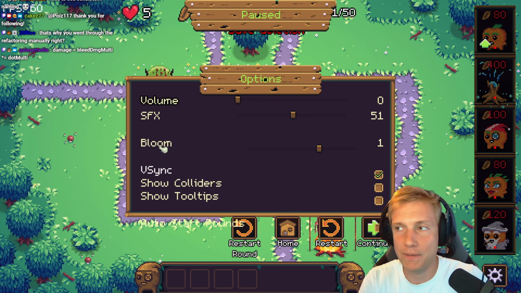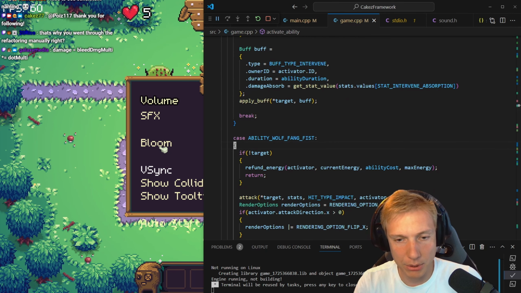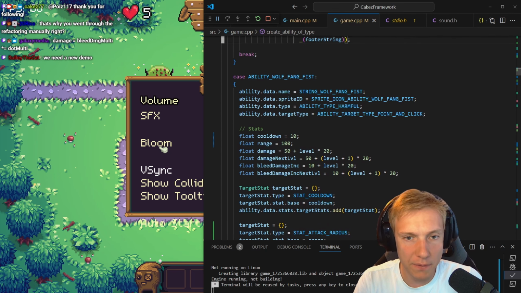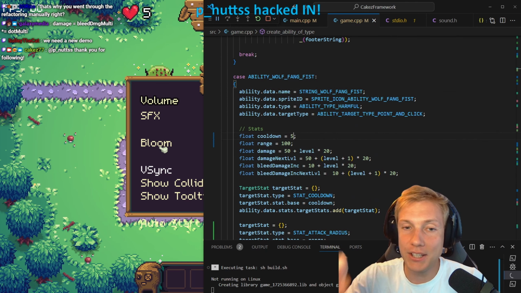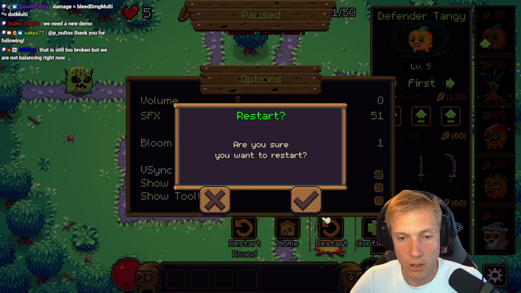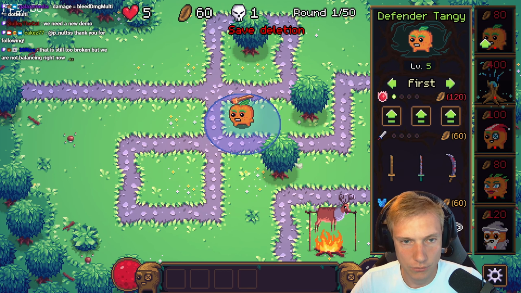Now I want to test something too. I want to set the Wolf Fang Fist ability to a cooldown of 8, actually 5 seconds. So that would mean we can use the ability faster than the bleed runs out, which means we should potentially be able to bleed this guy twice, if we got it correctly. Let's see.